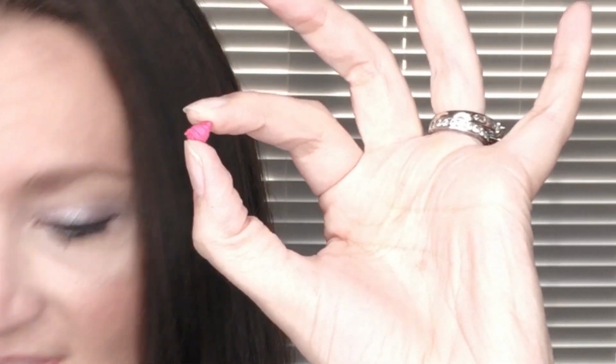And then on this little scrap piece here, I'm going to tie a knot just in the middle of it. And we're going to grab some scissors and cut that knot out. So you just have the little knotted up ball of balloon. Then you're going to take your 6-inch heart, and we're just going to put this little balloon ball right into our heart balloon. So that is ready to go.